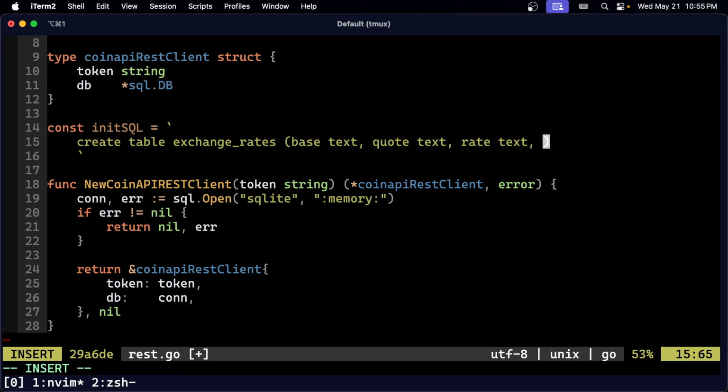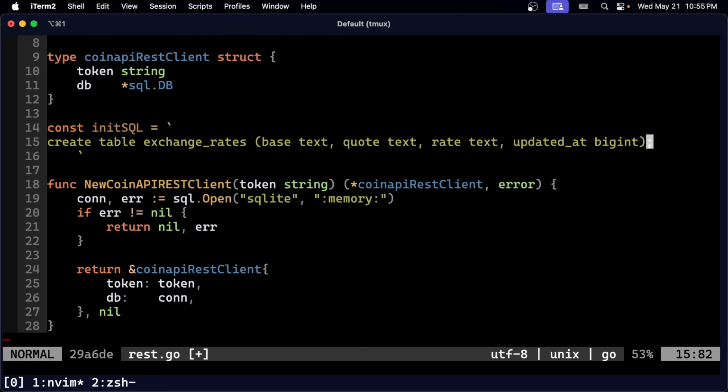So I'm just going to call it updated at, and it's going to be a big int, but in SQLite it doesn't really matter because SQLite doesn't really have types.